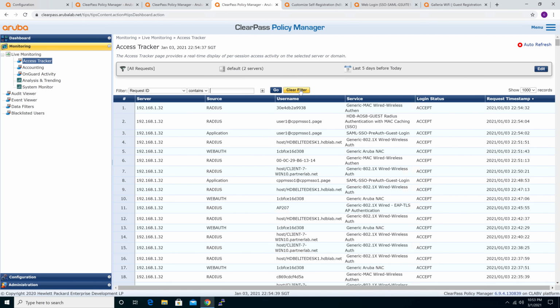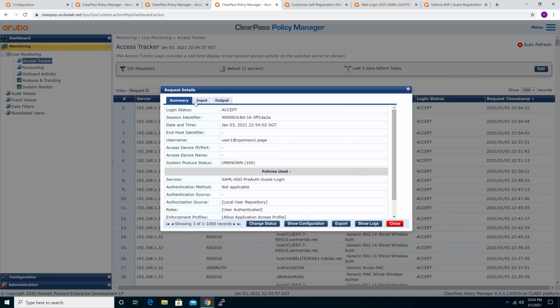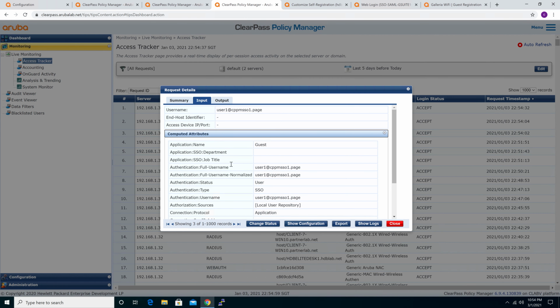But before this one, you notice that we have one more policy, which is this one. This is the request sent when the user logs in to the Google account, this SAML. So you notice this request is sent by whom?